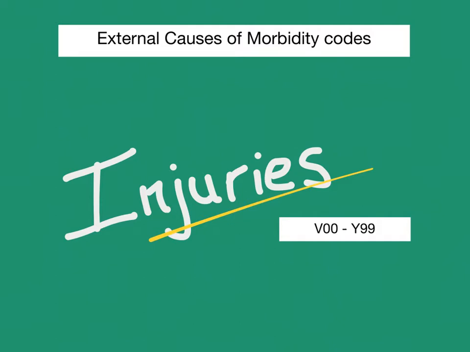Although they are not required by all facilities when coding, it is very important to understand what they are and where to find them this week. So, external cause codes include codes V00 through Y99. These codes are used mainly for injury research purposes and to gather information on injury prevention strategies. We will spend more time with these external cause codes later in the semester when we review injury and burn codes.